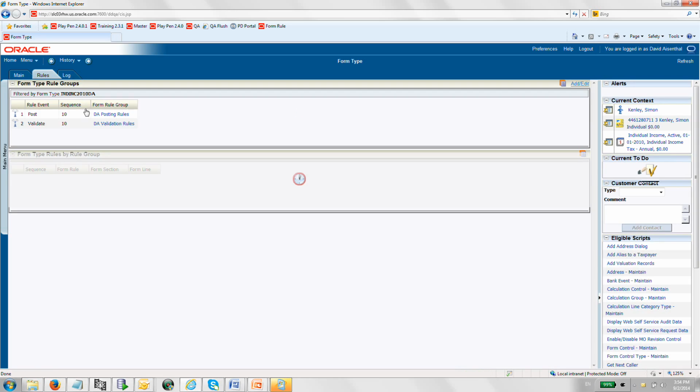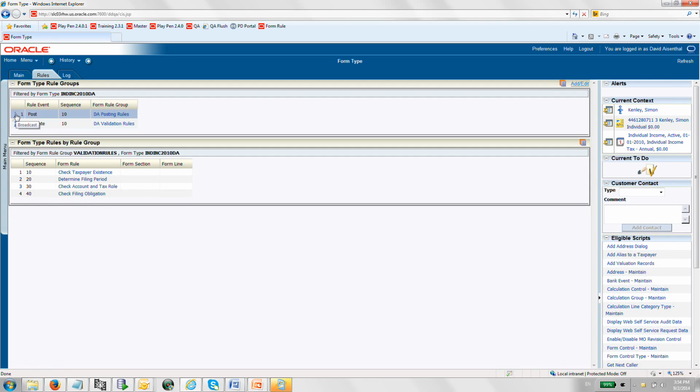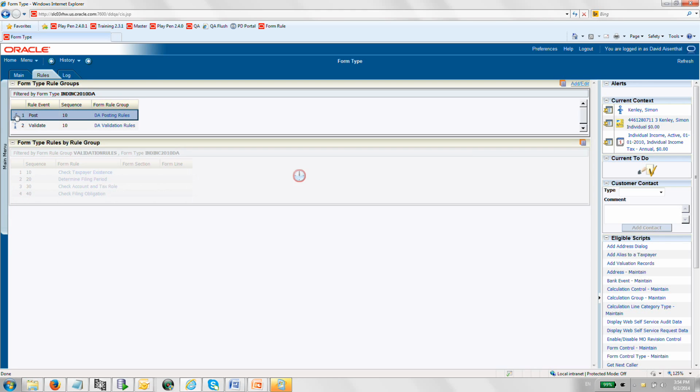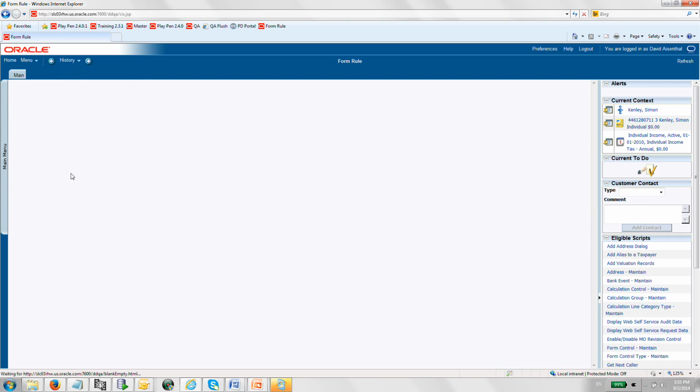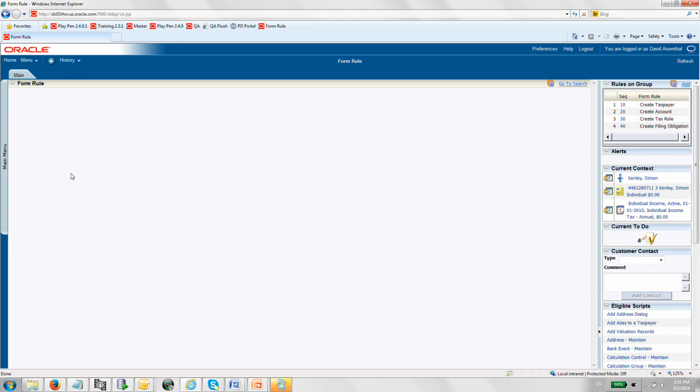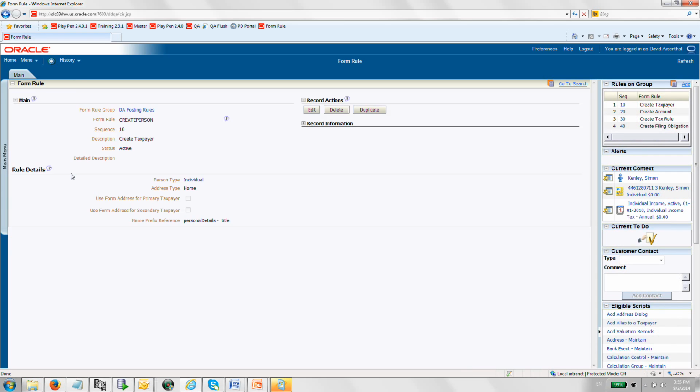posting step, we have similar ones, but which in this case don't check, but rather create the particular entity. First of all, we have one called create taxpayer, and this one looks to see whether the taxpayer has already been retrieved on the form via the check taxpayer, and if it hasn't, then it will create a new entity, person, based upon the person type, and it has, as we know, address information, and we can pick up things like the title, as we did previously, the prefix. We've seen this particular form rule.